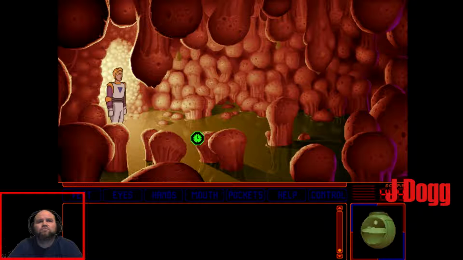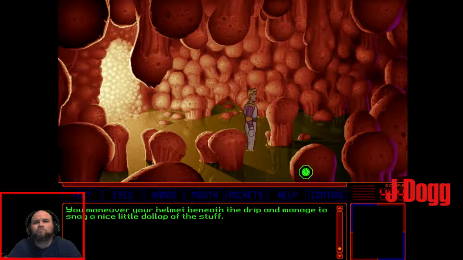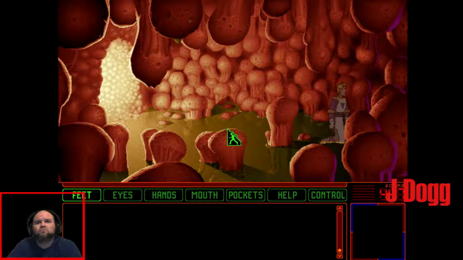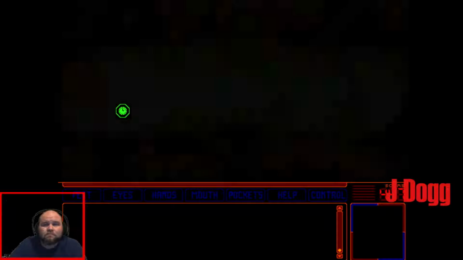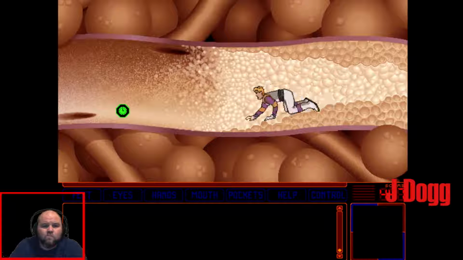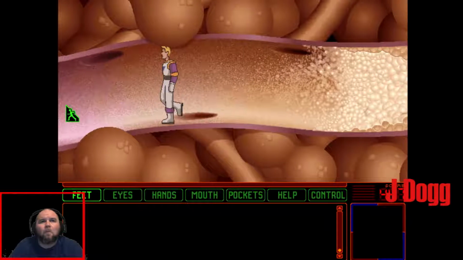Well, let's mix them too. You maneuver your helmet beneath the drip and manage to snag a nice little dollop of the stuff. Is that all we were supposed to do here? Hmm.